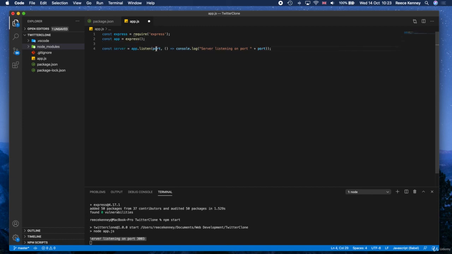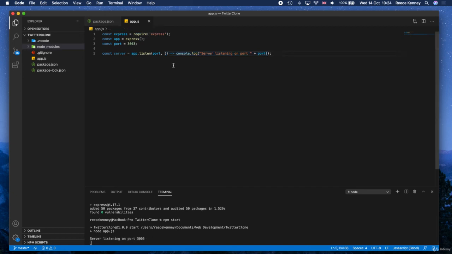We could have just literally put 3003 in there, and then also put it in there as well. But I didn't want to have to repeat this a bunch of times, so we put it in a const right there, so that if we did want to change this port number, we only have to change it in one place. And then finally what we did is we created an instance of our server by telling Express, remember app, this Express instance, to listen on port 3003 in our case. And then once it did that, it just gave us this little confirmation message to know that it worked.